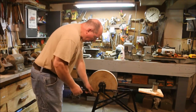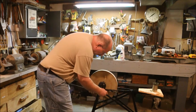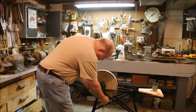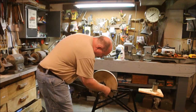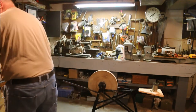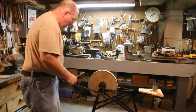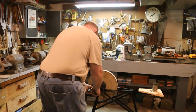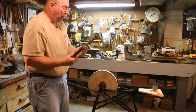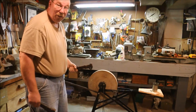With the bar straightened, I'm going to attach it back onto the framework. Then I'm going to take these two wrenches, thanks Louie, and twist this beam so that it holds the can straight over the top of the wheel.